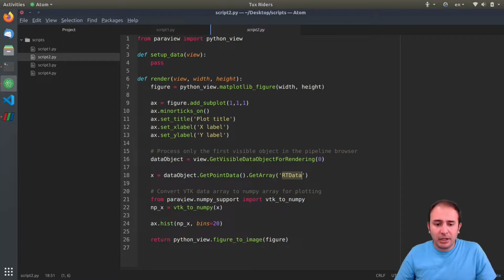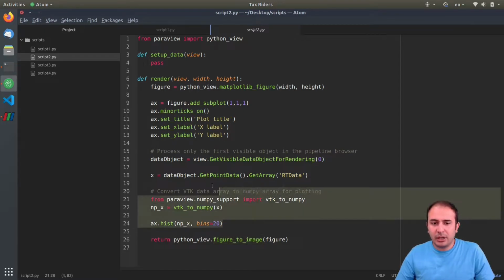So from ParaView Numpy support, we import VTK to Numpy because X is actually a VTK data structure, and then we simply convert VTK to Numpy X with the name NPX, and then we can use the Matplotlib histogram feature to plot it with 20 different bins. And then in the end, this is very important.